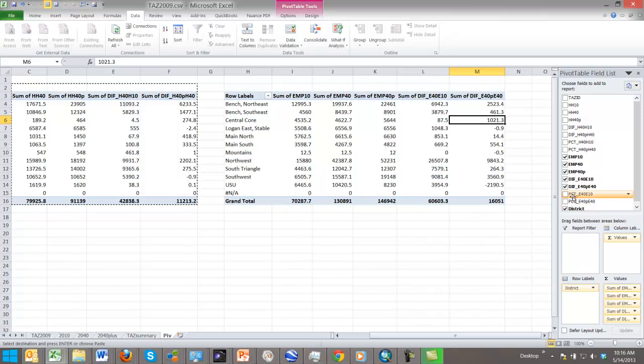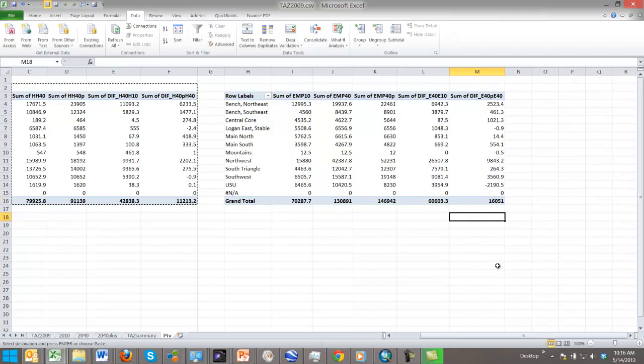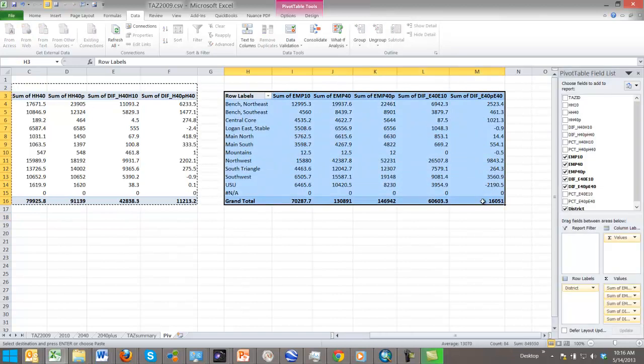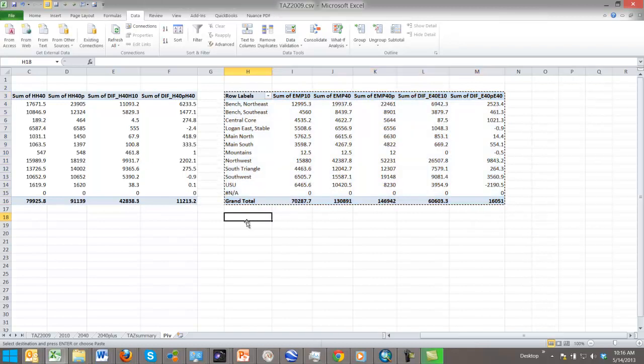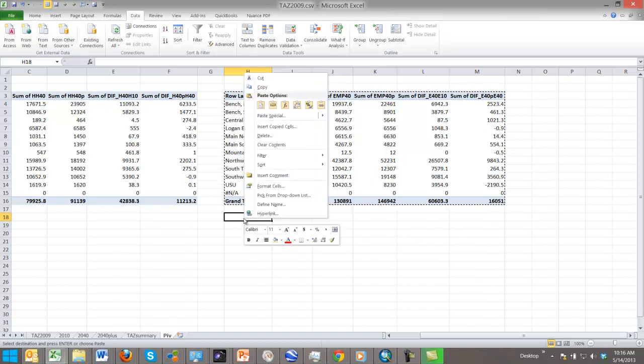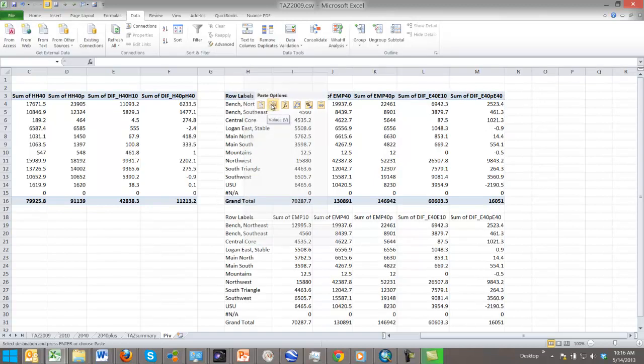But you can't do the average or the sum of the percent increases like we did over there for individual zones. So you have to do that separately. So let's go ahead and try that. I'm going to Control C, copy this, and then I'm going to paste values. You can paste values by right clicking, and it has paste options up here. The little 1, 2, 3 button means values.